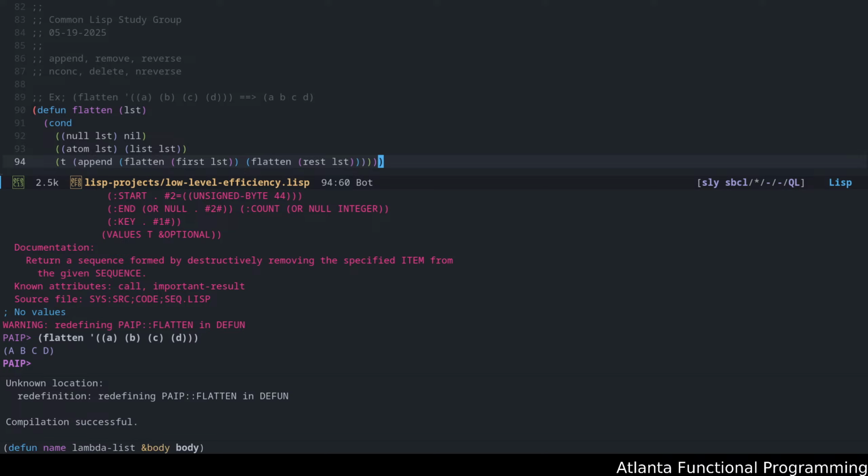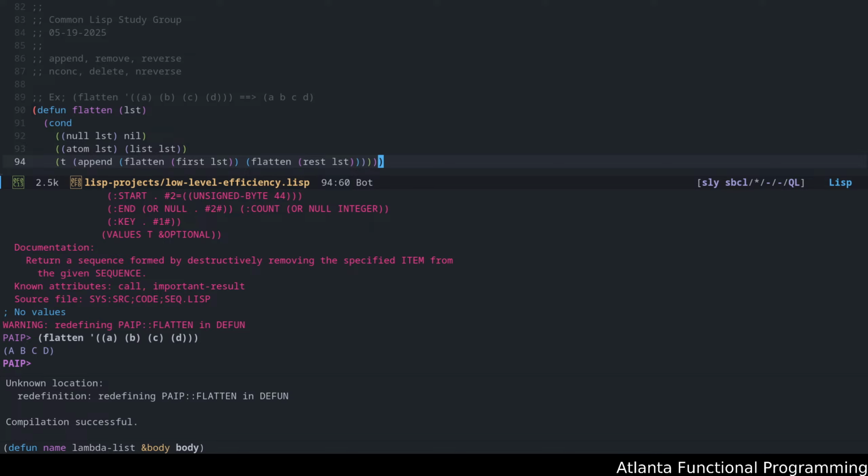But this actually is going to be extremely expensive. The reason is I think most of you are aware, each call that's being called in here is effectively going to cons a new list for you. And then you're going to take those resultant lists and pass them into append, which itself will cons a list, right?